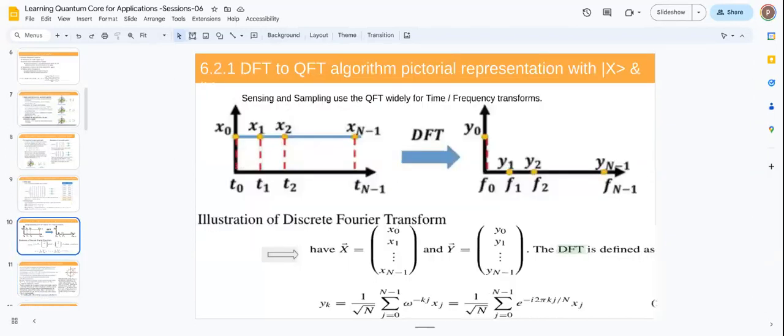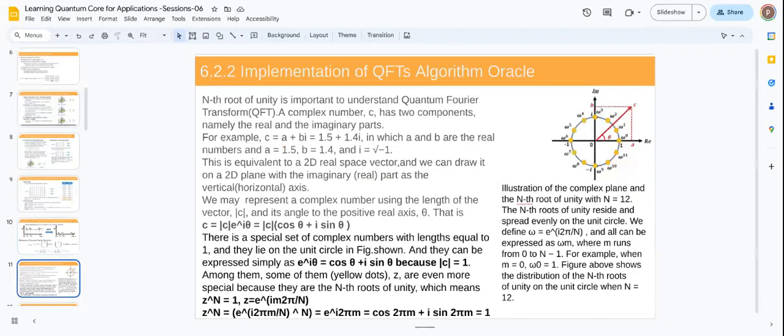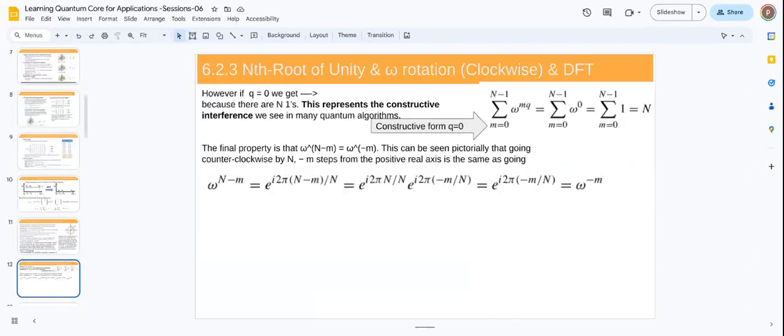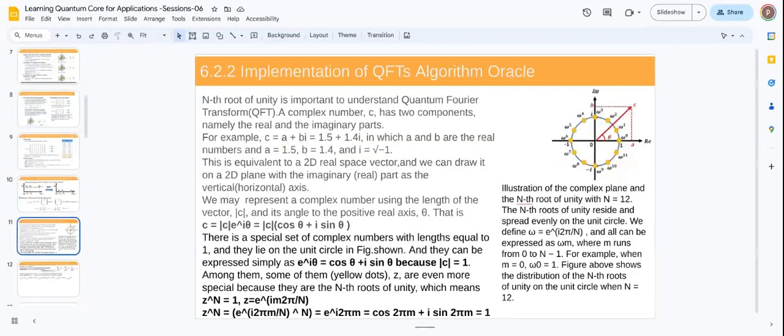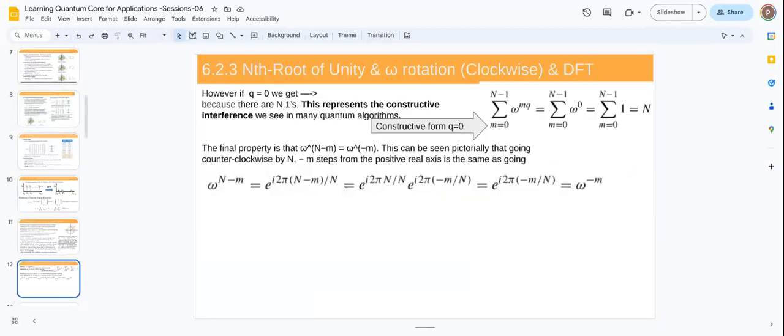I only want to make sure that you understand this when we talk about the discrete Fourier transform, with output y being obtained from input x by multiplying with the angular term, which is the rotation. And so in quantum, everything is a rotation. You keep on rotating, you can rotate clockwise or anti-clockwise, and if you rotate one way or the other, it changes. So the basic principle of the discrete Fourier transform is that it adds up or it destroys. So either it is called constructive interference or destructive interference.